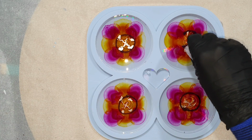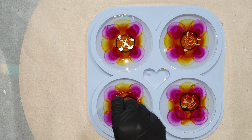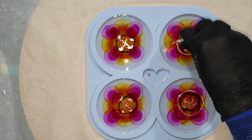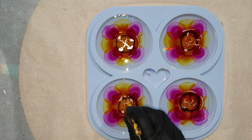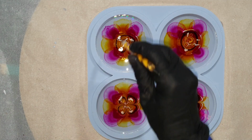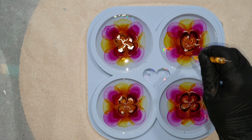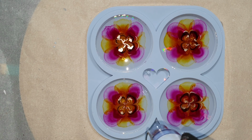So this is right after I mixed the colors. Because I want to see the difference if I have white dots on the other side of the coasters. Now with my dotting tool, make some lines, and I'm not touching the bottom of the silicone mold. Adding some heat.